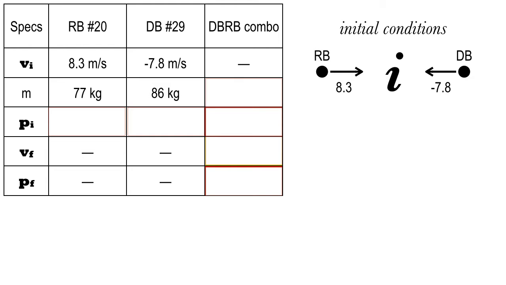Okay, so let's take some examples. And I just dreamed up these numbers. They're fairly realistic. Running back is faster than the DB. Running back is running to the right at 8.3 meters per second. Here are my dots over here to the right side of the screen. These are the initial conditions. I just decided these are typical masses for a running back, maybe a little smaller than the DB, DB being a little bit bigger maybe. So it's like a safety maybe.